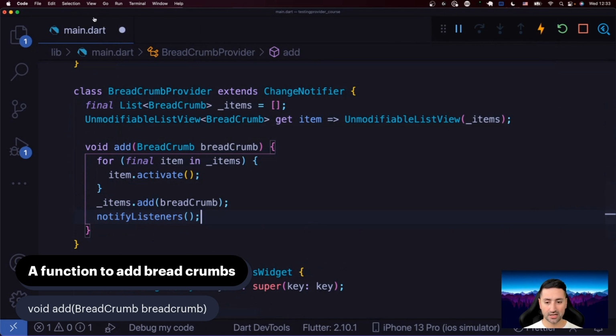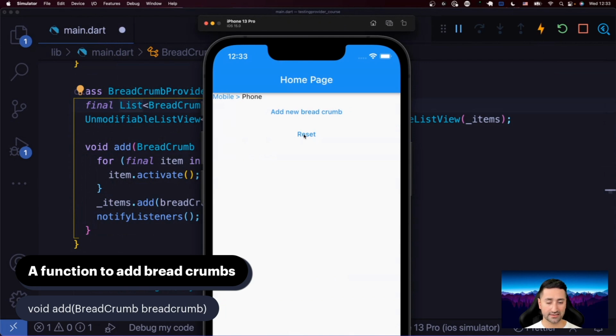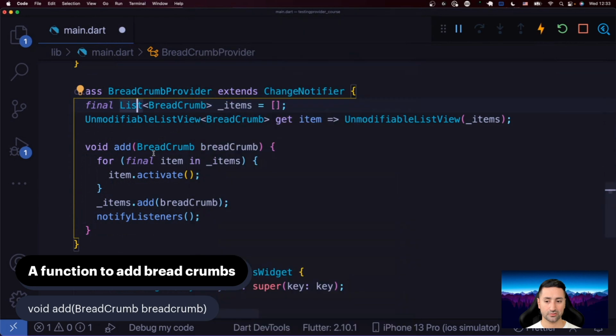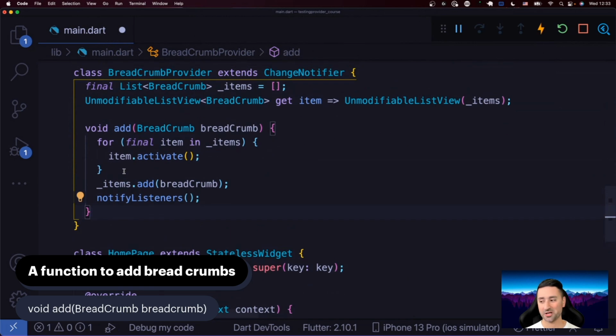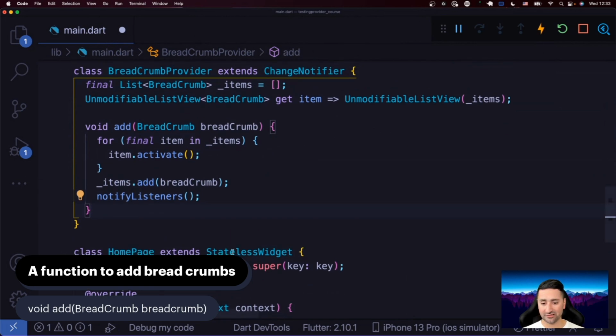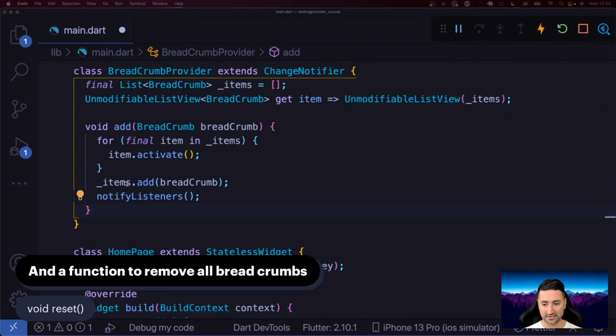Okay. And as you saw in the UI of what we're developing, which looks like this, there should be a reset button. So pressing this reset button should remove all the breadcrumbs from this items property. Okay, let's go and add that function, and that is going to be the reset function.